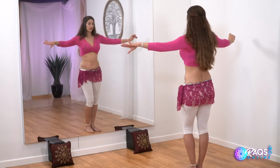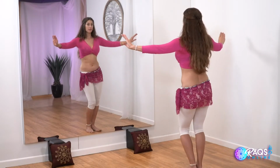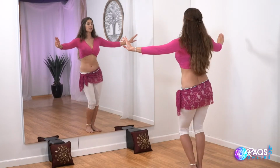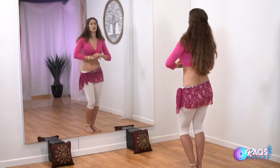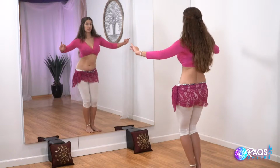5, 6, 7. 1, 2, 3. 5, 6, 7. Soft, soft, sharp, and stop the movement. Sharp. 1, 2, 3. Check your posture. Don't let your upper body react. If you start to go like this, it's going to be really hard to get those isolated accents, and definitely difficult to get the layers.